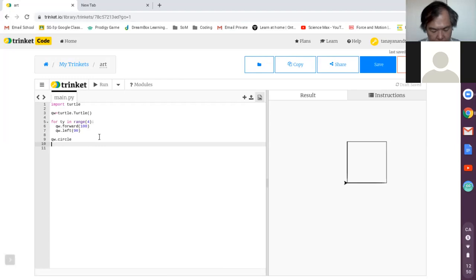I need to tell it how to make the circle? No, it already knows how to make the circle. You don't have to tell it that. But there's a piece of information that's missing here. What kind of circle? We just did it, Tanay. We just did it.